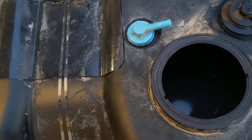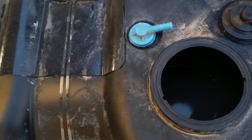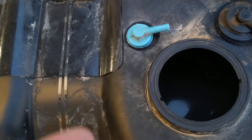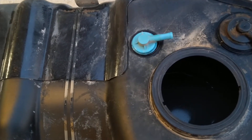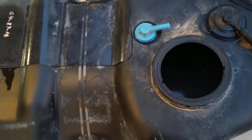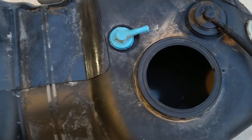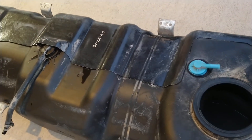I cleaned the inside of the tank so it's all nice and clean. I was going to rinse it with soap and water and let it dry, but I figured let's get all the dirt and fuel out. Dirt builds up over the years from all the crap at the pump, so I just kept putting in a little bit of fuel, sloshing it, getting all the dirt to one end, and kept pumping it out until everything was clean. Then I washed the outside of the tank so I don't get filthy putting it back in.